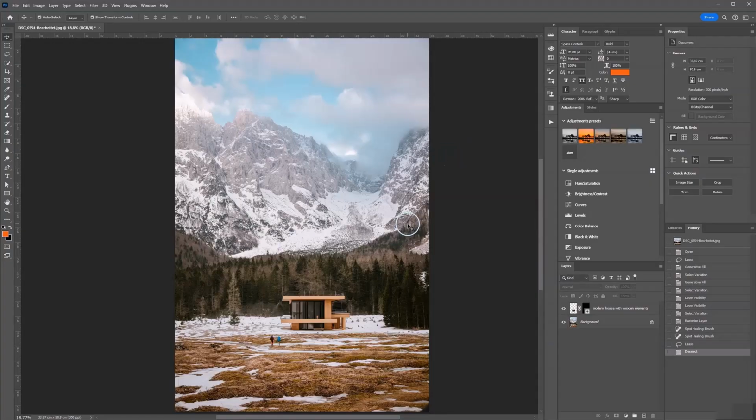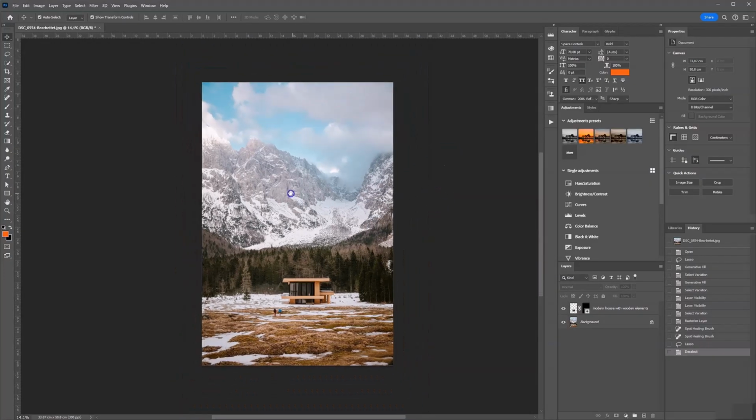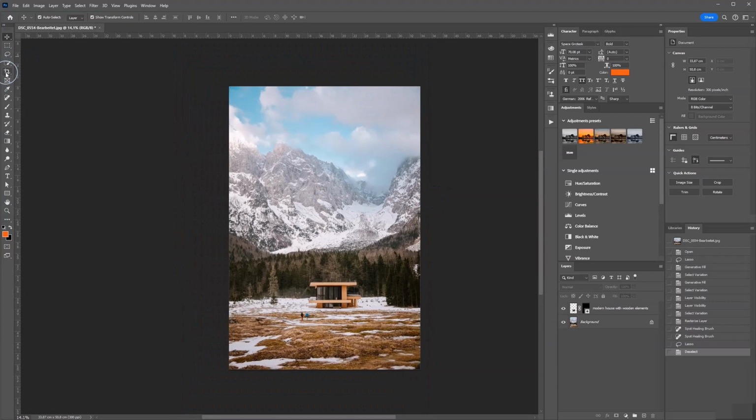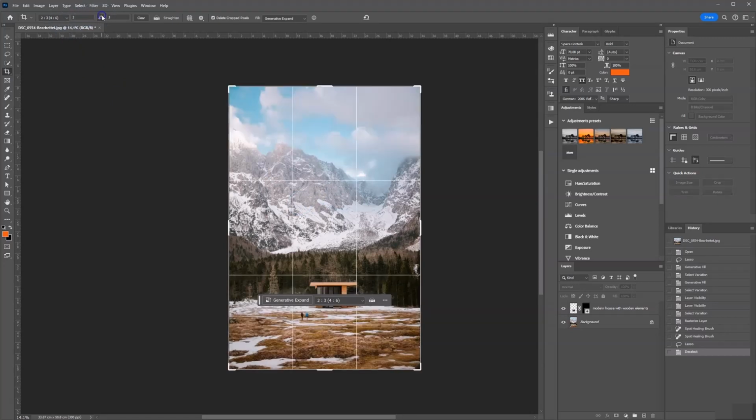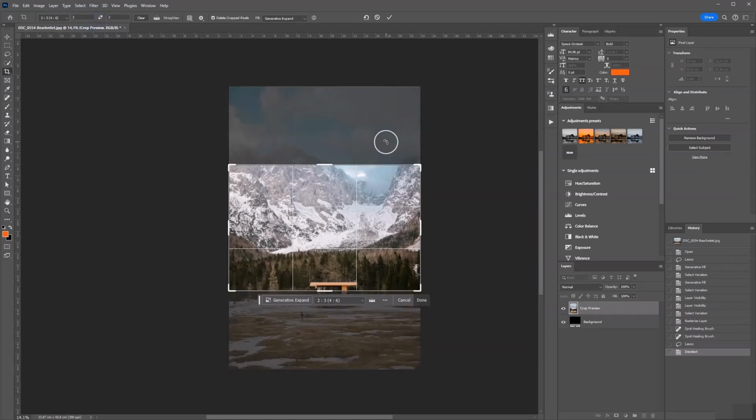We are still editing this picture, and we can use the crop tool by pressing C or just selecting the crop tool here, and we can choose the resolution we want. In this case, it has an aspect ratio of 2:3, and we want to change that to horizontal.